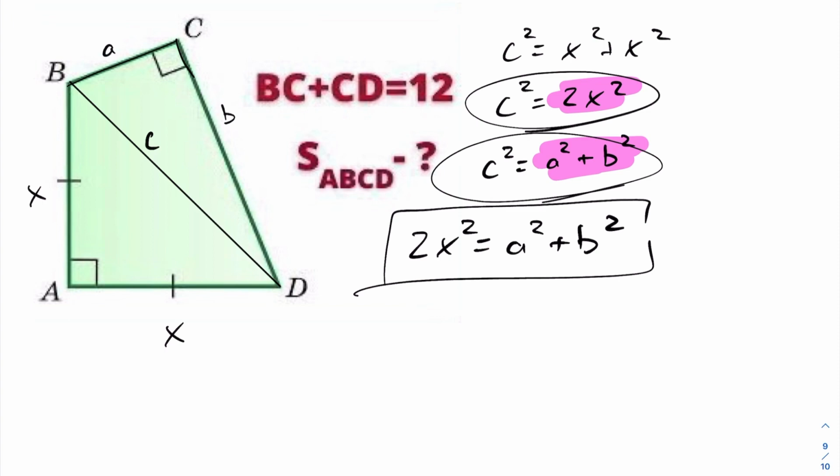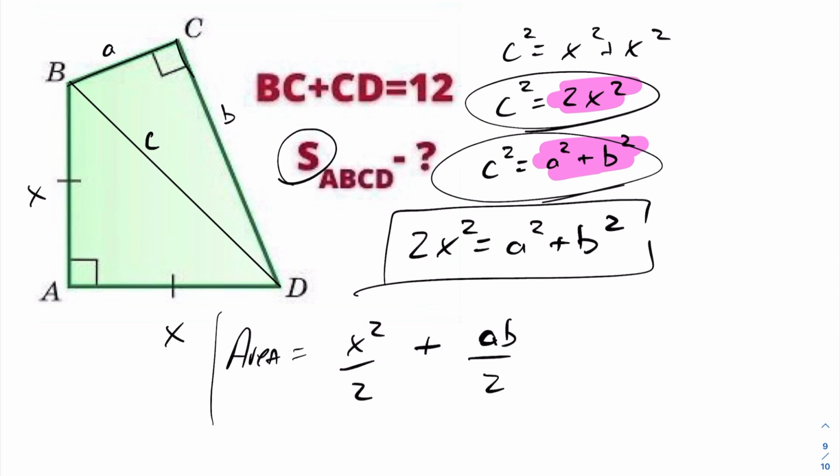So notice the way I've partitioned this up here, the area of this shape, which is what we want to find, this is our S value here. The area of the bottom triangle will be base times height divided by 2, so that'll be x squared divided by 2, plus the area of the top triangle, which will be base times height, again, divided by 2. So this is our expression for the area. We have to figure out how to get that.